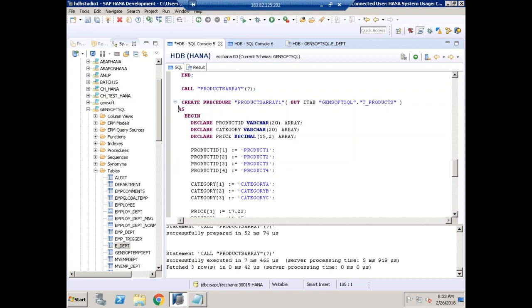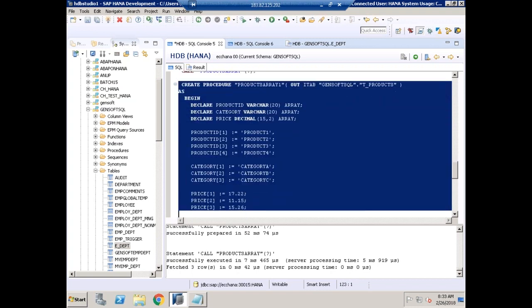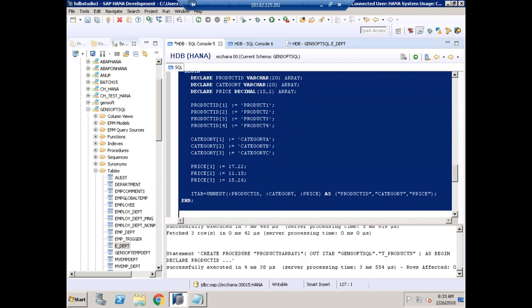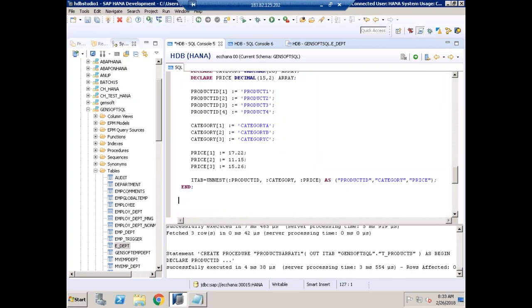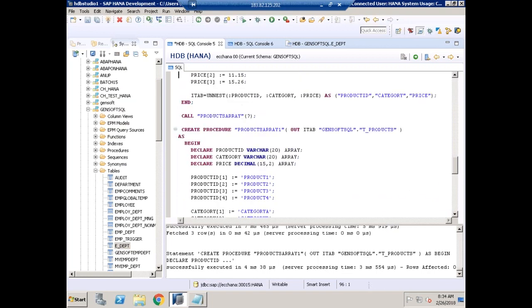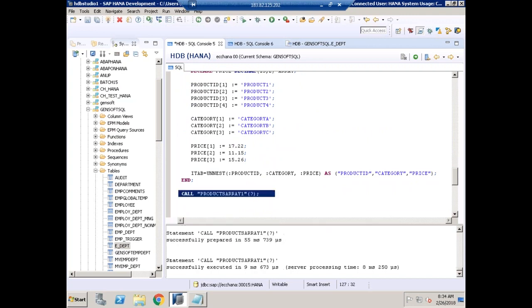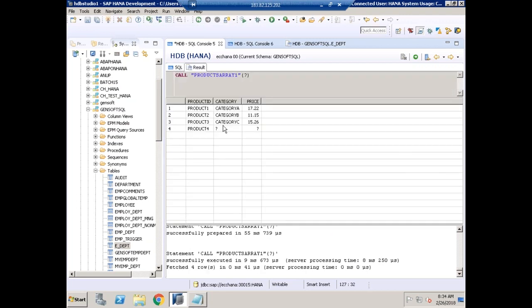Okay. So, I'm trying to create a new procedure. F8, the procedure is created. Let me try to call it with product array 1. Let me execute this. Yeah, so we are having blank values.